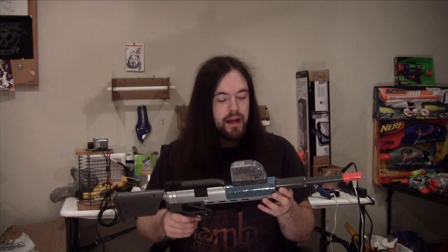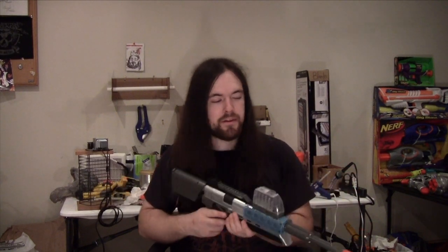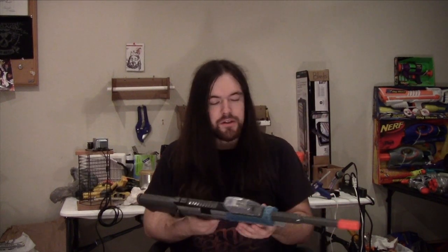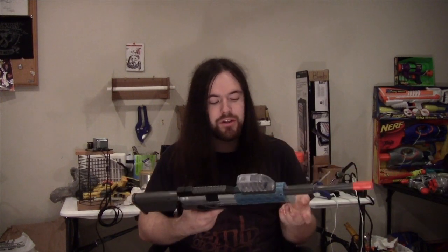I quite like it. It's a really fun blaster. I know I say that about everything, but this is really fun because you can just shoot at stuff and watch the beads explode, which is really kind of cool. I like that they explode on the contact. And it's just really easy to use. There's no pulling back and letting go. All you have to do is hold down the safety and push the trigger, and it does everything for you.